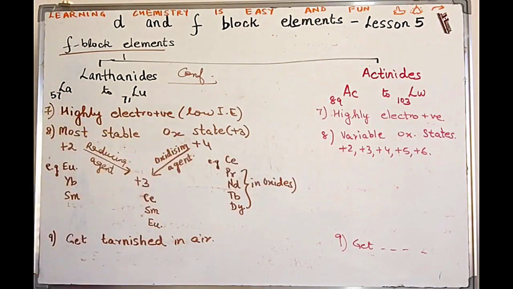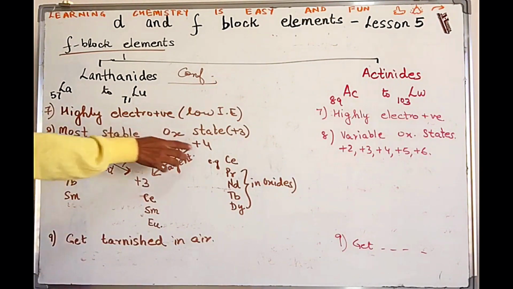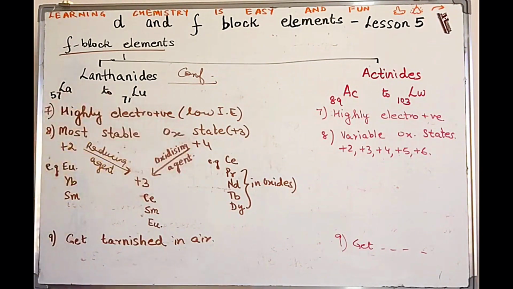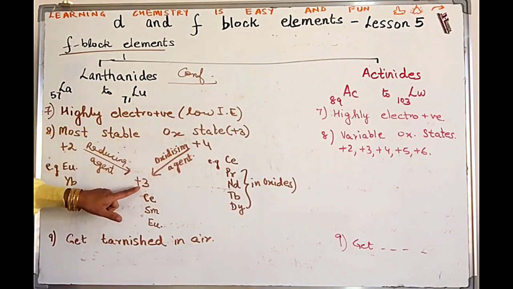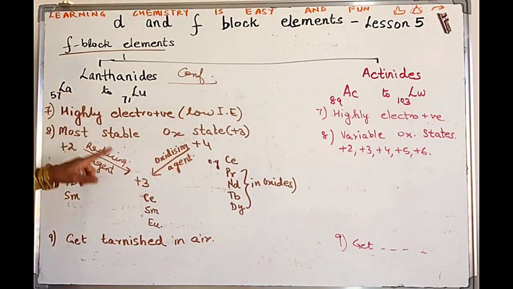Now something interesting over here: although there are +2 and +4 forms existing, most of them tend to revert to the +3 stage. So if they are changing from +2 to +3 oxidation state, that means the oxidation number is increasing. They are themselves getting oxidized. If they themselves are getting oxidized, they are acting as good reducing agents, right? On the other hand, if the oxidation number is changing from +4 to +3, the oxidation number is decreasing.